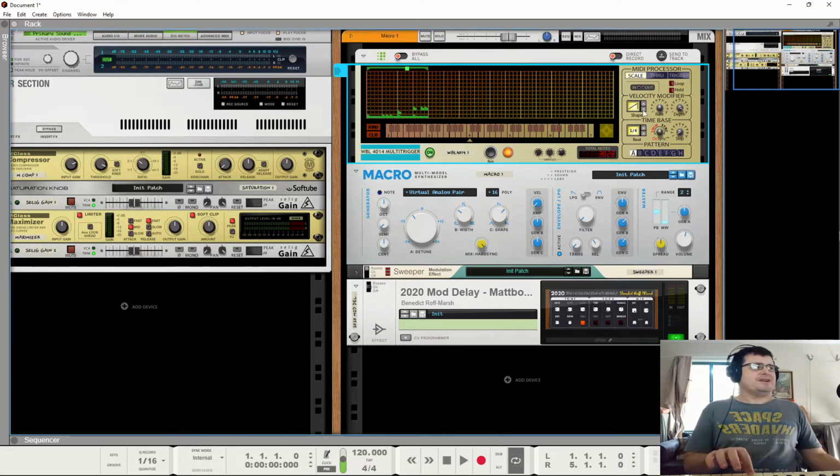Velocity modifier on here gives you the ability to create a shape and then to change velocity via an LFO. So here we're assigning that to generator B's shaping.